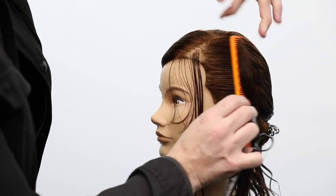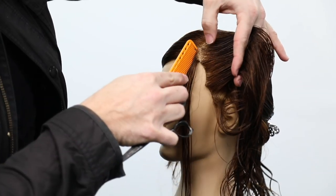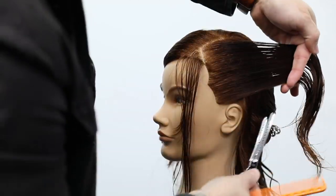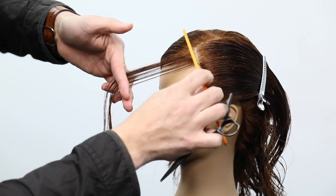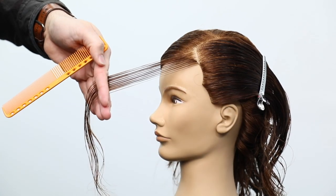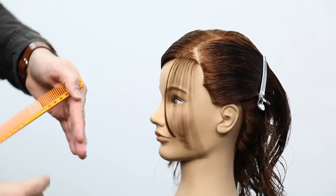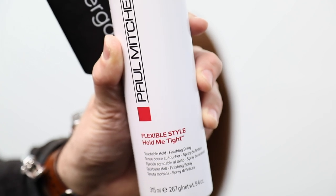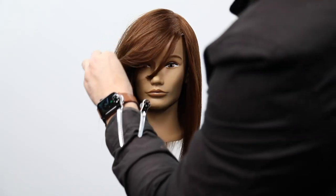Those are the key things to cutting a nice light fringe. On the weak side, I don't want to go too deep — I just want to have a little piece that connects in. I go from the hairline down, just like on the opposite side, and I cut parallel to that line as well. That connects everything together. Then you can do a full haircut beyond that.